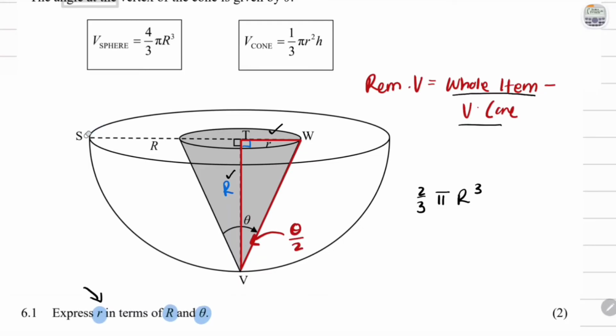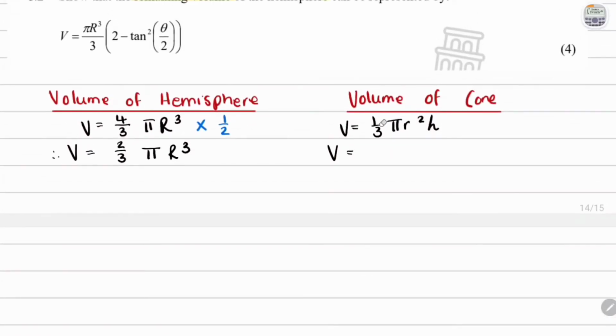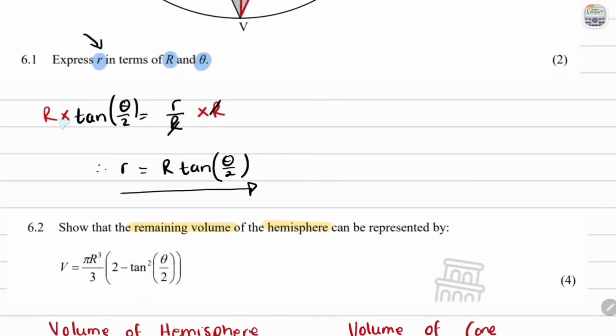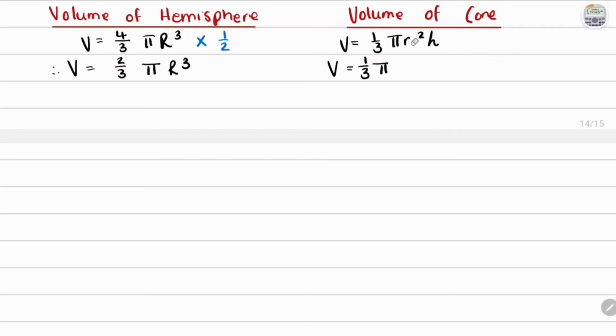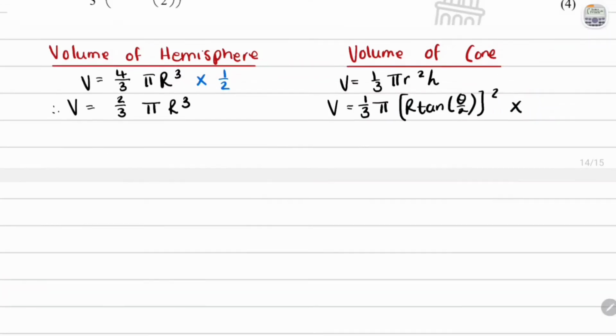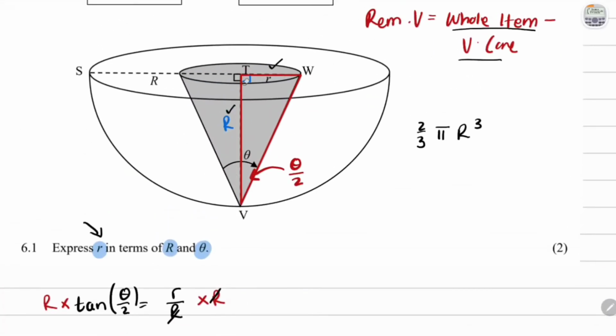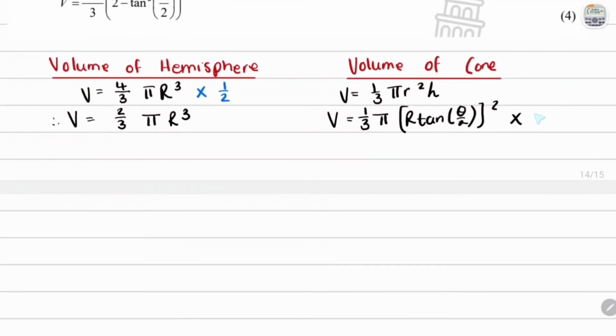But do you remember that st is equal to tv, because that is the radius of the sphere. So instead of calling that the height or tb, you call that r, because that's the radius of your sphere. So we're saying 1/3 pi, and in place of r, let's substitute what r is. Small r here is R tan theta over 2. So that is multiplied by, but remember it's squared. So we say R tan theta over 2, squared, and then multiply by h. And of course the h is that big letter R, the radius of the sphere. So multiply that by R.